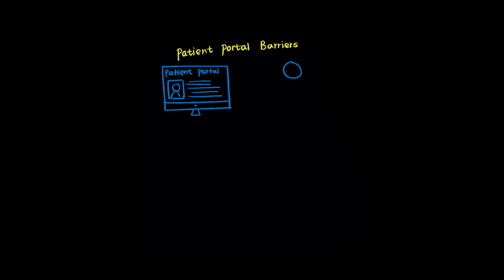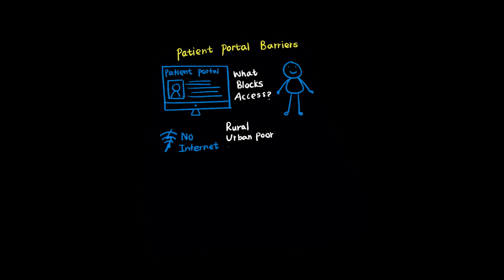Patient portals promise to revolutionize how individuals manage their health information, but adoption faces a fundamental infrastructure barrier that no amount of technology can fix. Technology skill requirements matter, but can be taught. Insurance coverage doesn't typically limit portal access. Provider resistance might exist, but isn't the primary barrier for patients. The fundamental barrier is poor internet access. Without reliable internet, portals are useless. This digital divide affects millions.